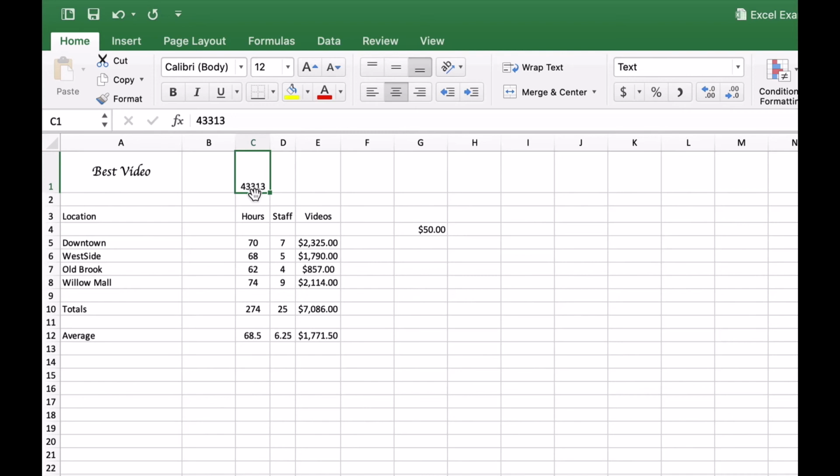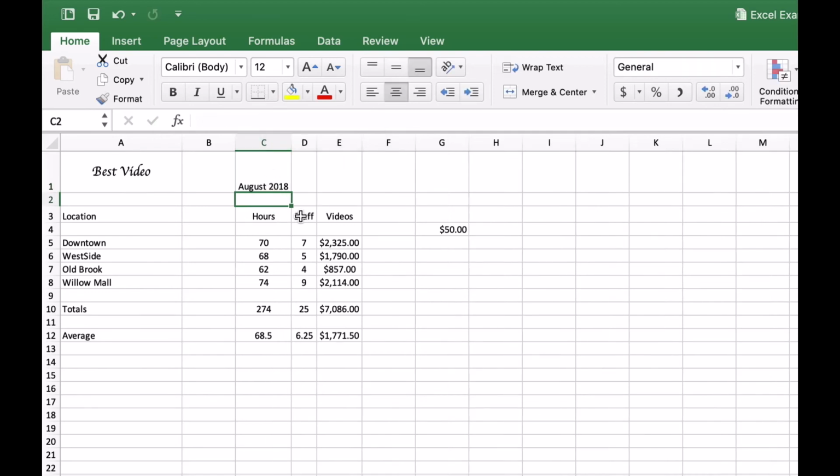It'll treat everything as text. Since it had formatted this for a date, it can't go back and put in the initial text, and that's why we have this weird number in here. But now if I typed in August 2018, it will automatically keep August 2018, and it won't auto-format it because I had set it as text.